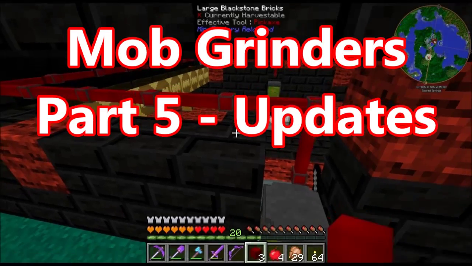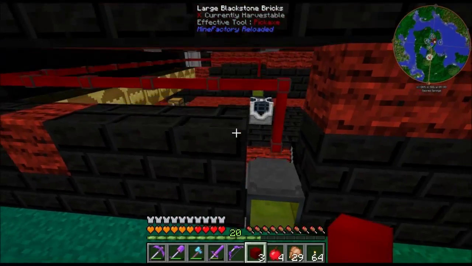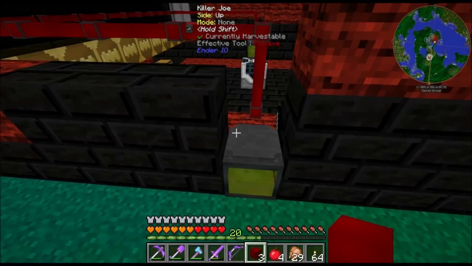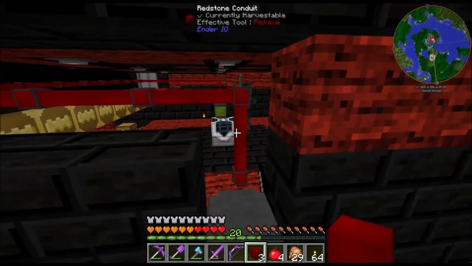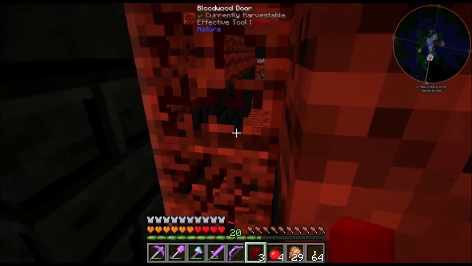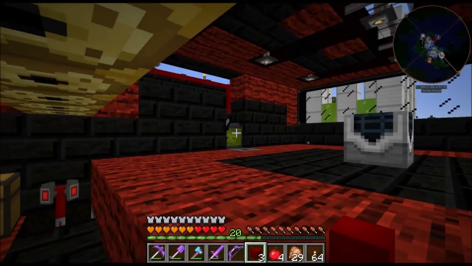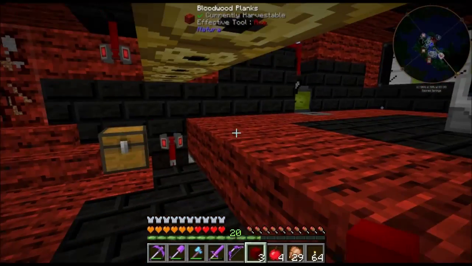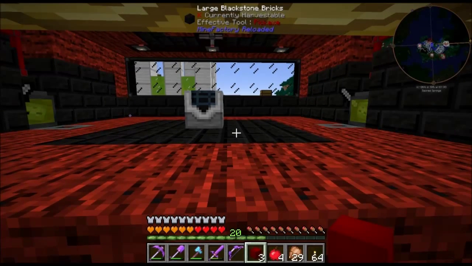Alright, there's a minor update on this. I noticed after trying out a few things that these Killer Joes, when I'm manually trying to get Wither Skeleton skulls, were not turning off, or still aren't turning off. Well, they will in a second. Let me let another one spawn.